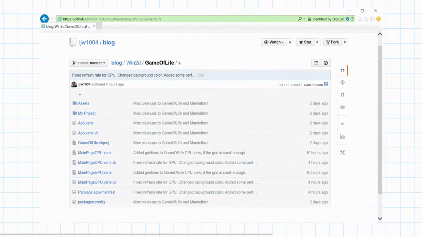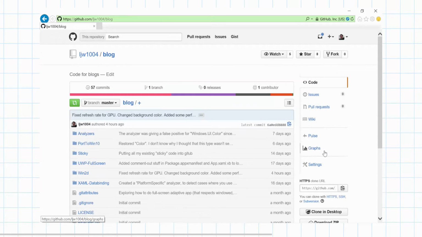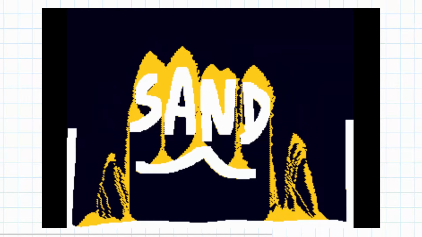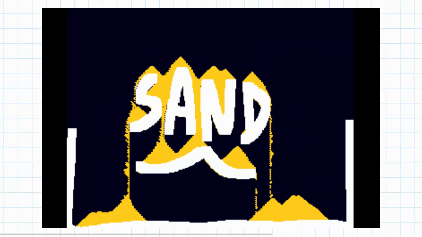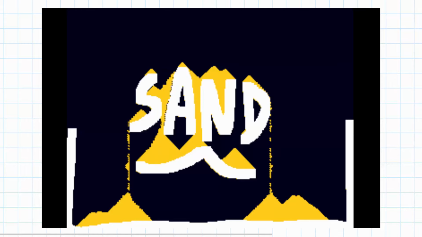Now, the source code for this is available on GitHub, and you can download and see the complete program. But I wonder what we could do with this kind of super fast graphics programming. One idea, if we have a screen full of static, we could sort out every pixel according to its color. Or how about we write a game which is based on cellular automata rules, like this one of falling sand.